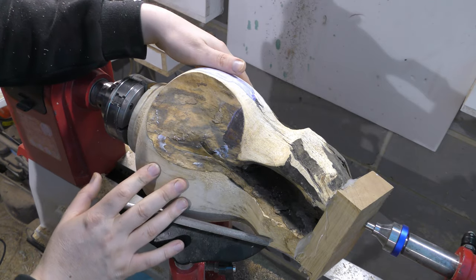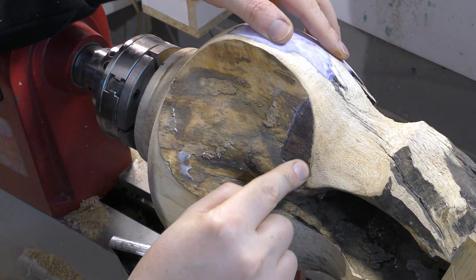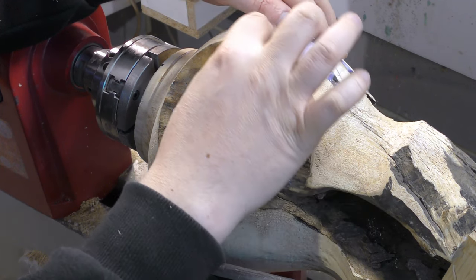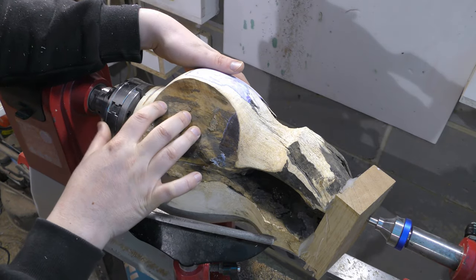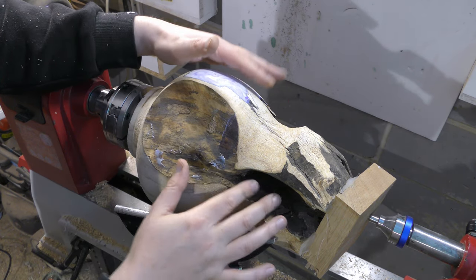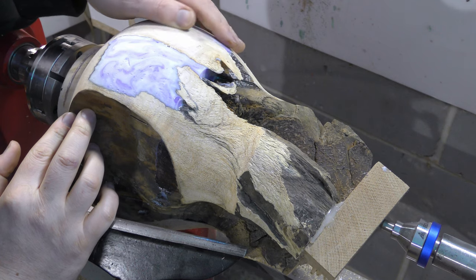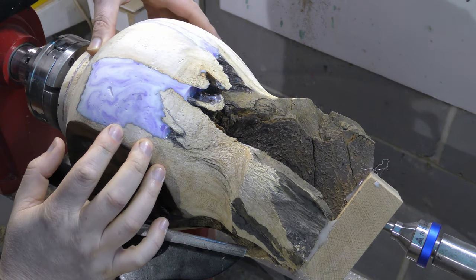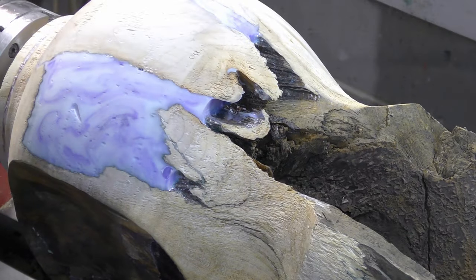My idea is, I am going to make two vases. This one is going to be a thin, live edge hollow form, and I want to insert another one inside this one, exactly the same as this one, except a little bit smaller. The only way I can do it is if I break it. I'm just going to break one of them off.